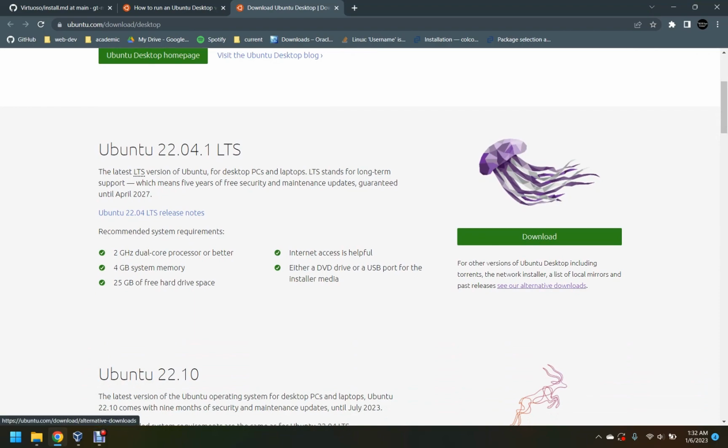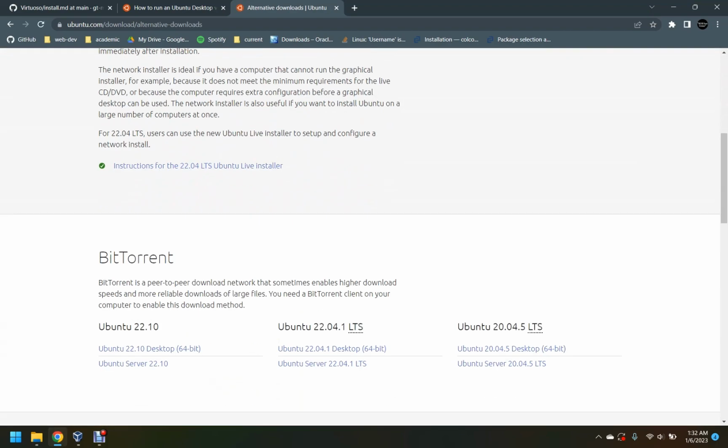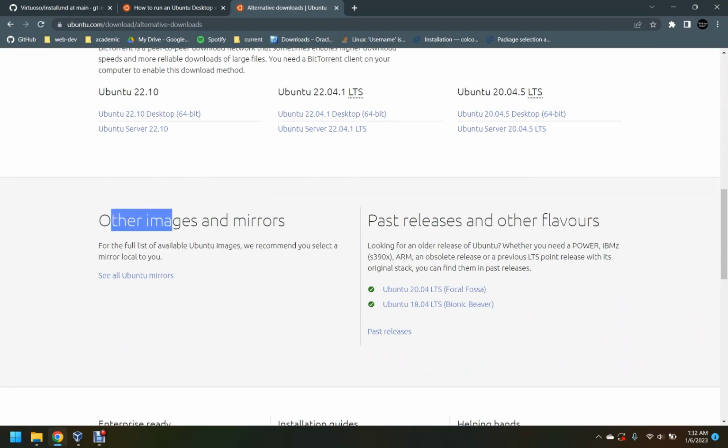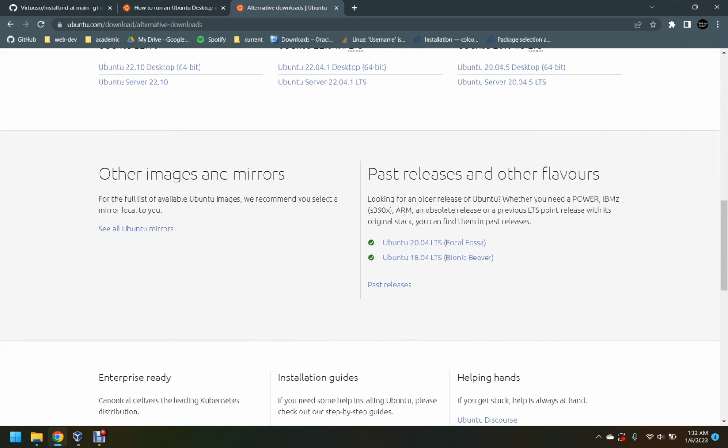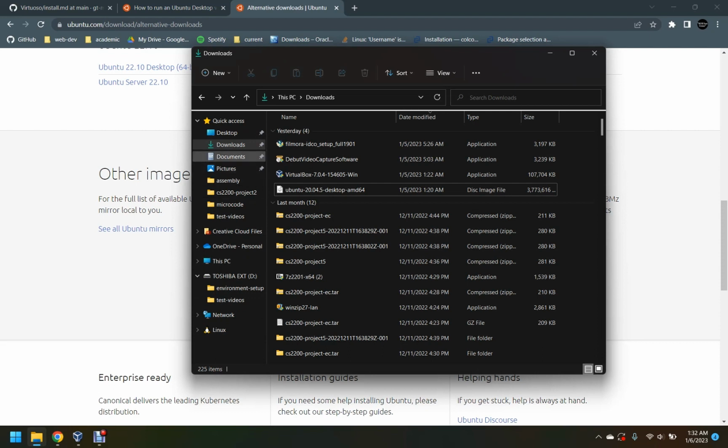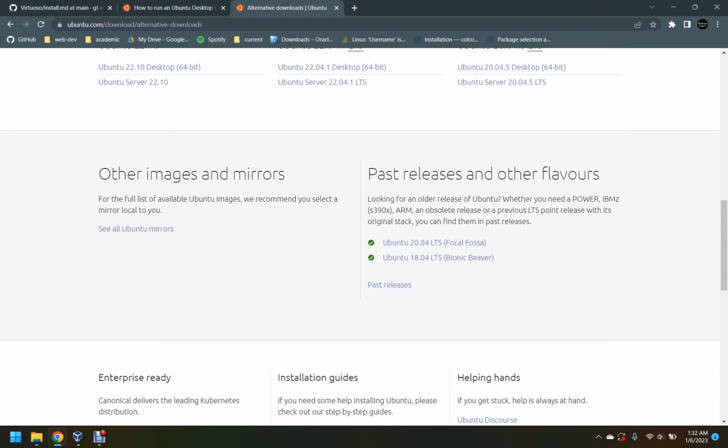So if you click on See Our Alternative Downloads, and then Other Images and Mirrors, you will see here that there's an Ubuntu 20.04 download. Once you click on that, you should get a file that looks similar to this. If we go to Downloads, you'll see there's an Ubuntu 20.04 disk image file, and you should get that in your downloads when that finishes.